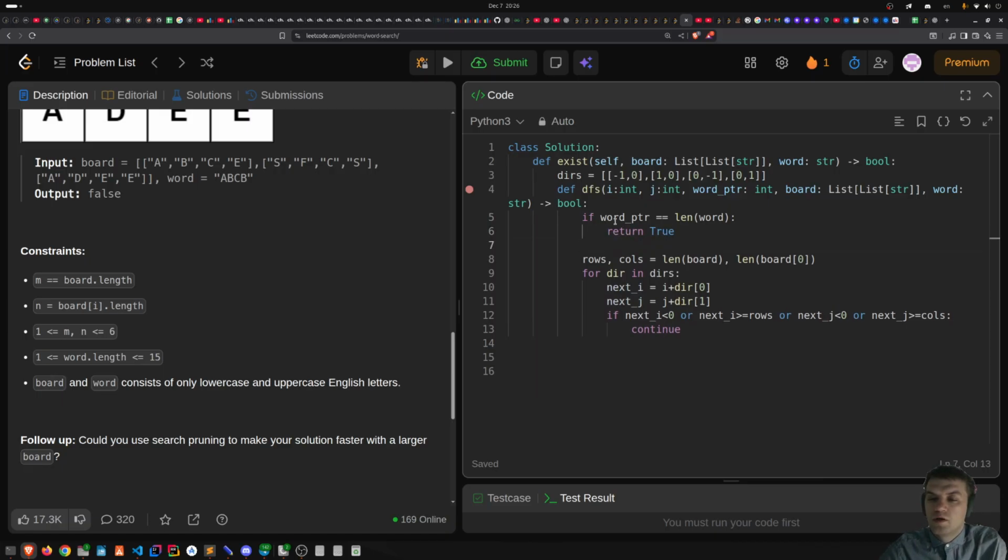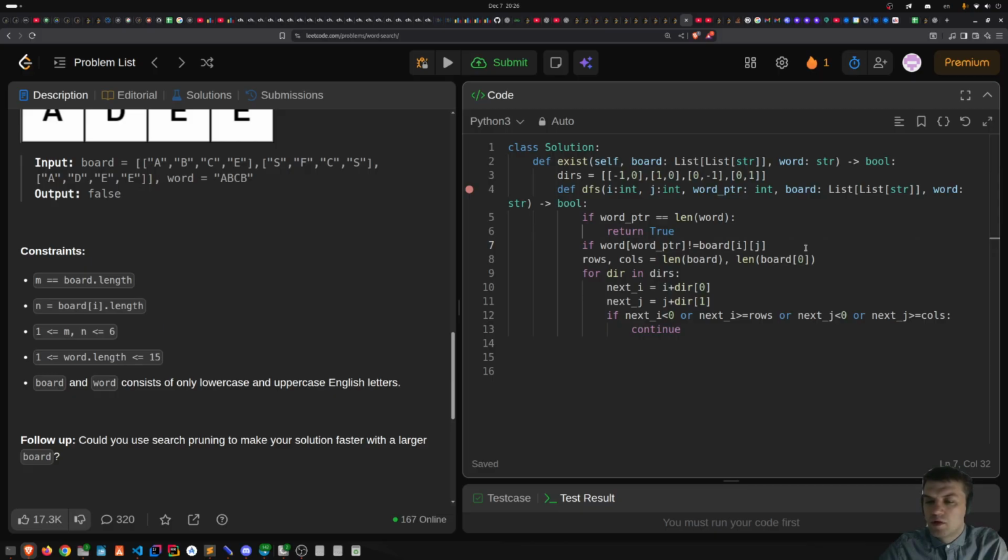Otherwise, if the word at word pointer is not equal to board i j, I'm going to return false.